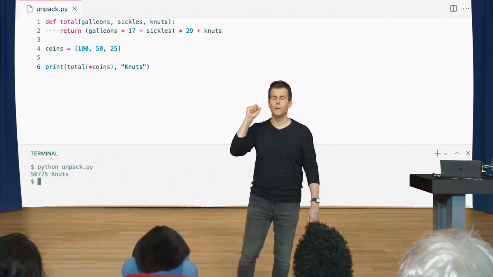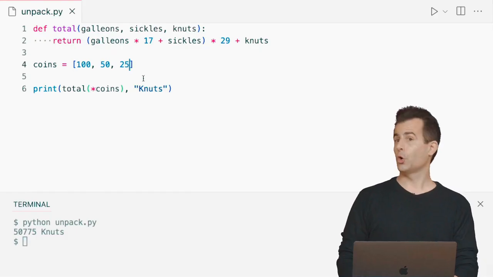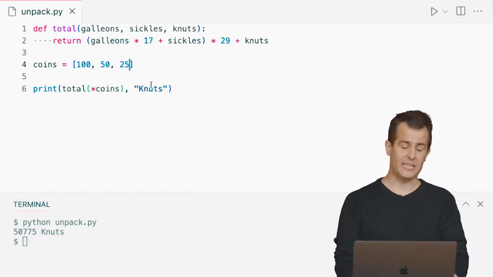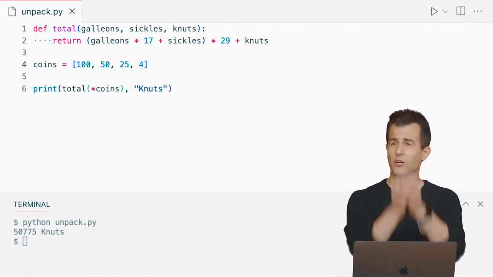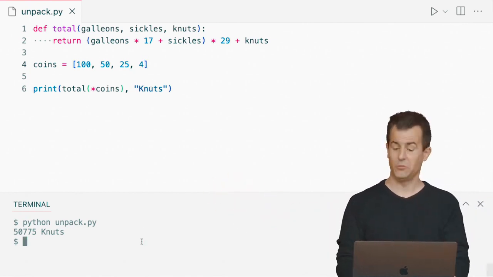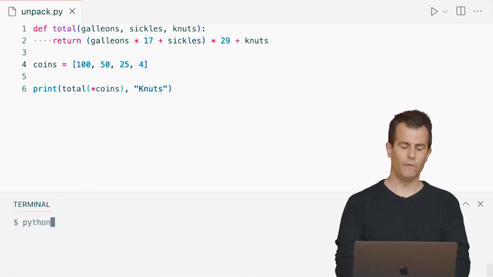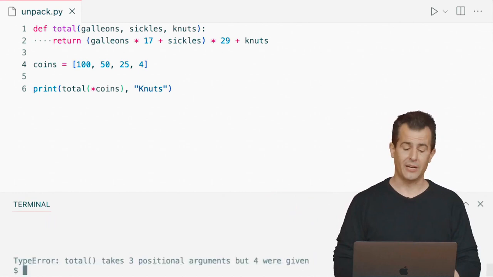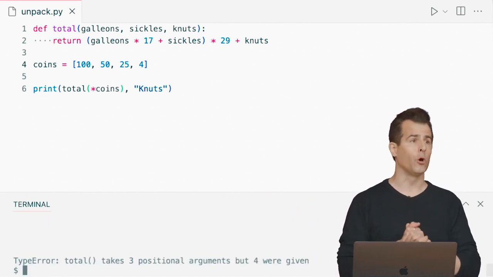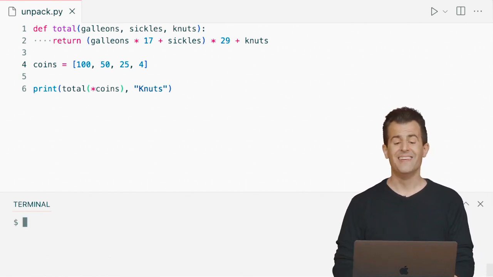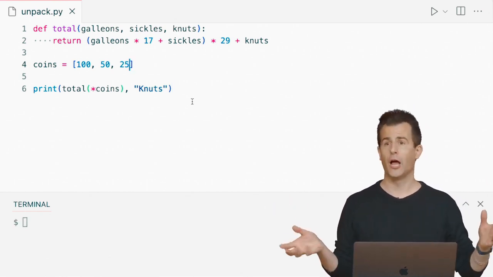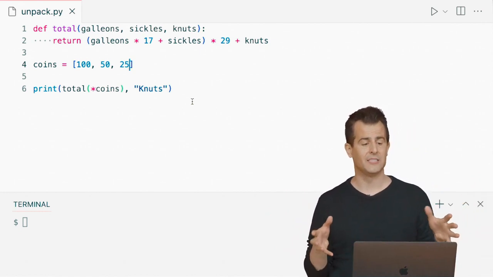How about one other question on unpacking? What if we declare some default values, and if you use this asterisk coins, will it overwrite or will it skip it? Good question. If I heard you right, what if, for instance, the list has 4 values, like this here, and you're still unpacking it when only 3 are expected? Well, let's try it. Python of unpack.py, enter. Another type error. This time it takes 3 positional arguments, but 4 were given. So the onus is on us as the programmer not to do that in this case. So potentially fragile, but avoidable if I'm controlling the contents of this list.